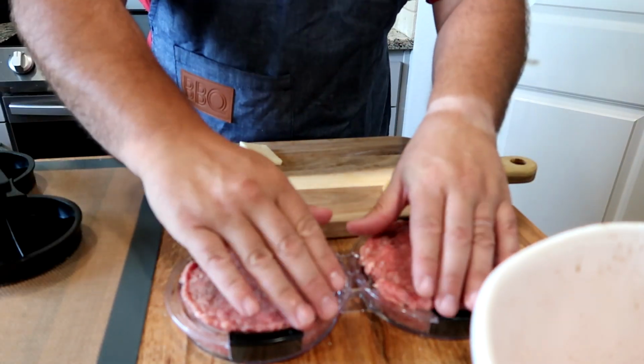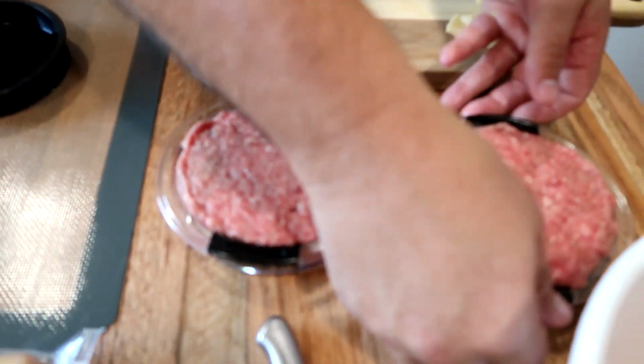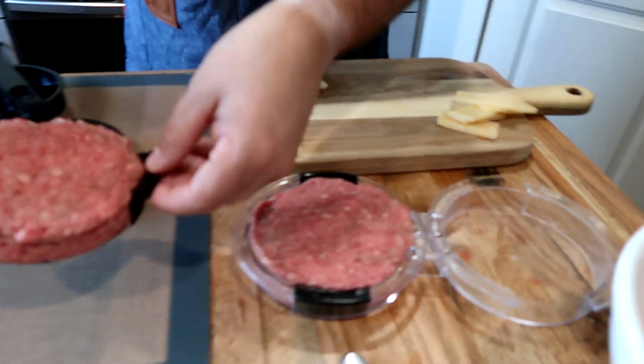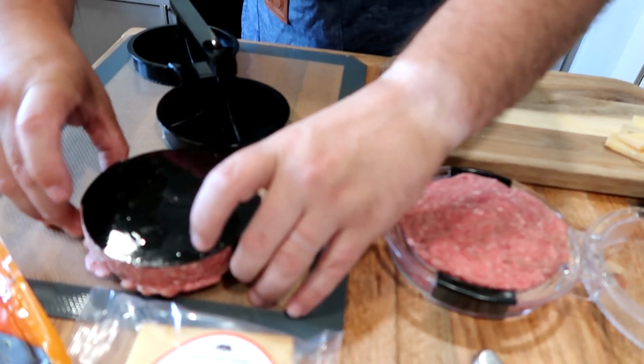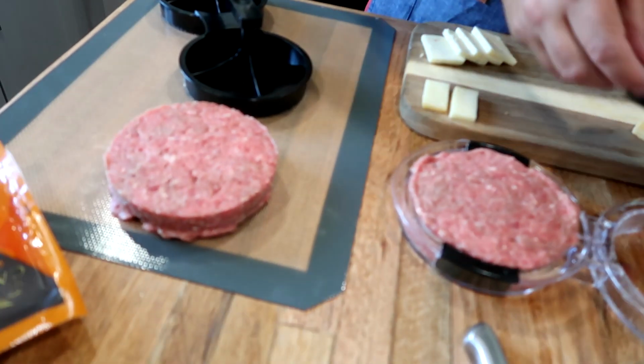So, looks like they're holding together pretty good. Yeah, that looks really good. Look at that, you guys. And the cool thing about this one is it lifts it out like so, and then you can flip it. Now let go, hamburger thing. There we go. Oh, that looks good, you guys.